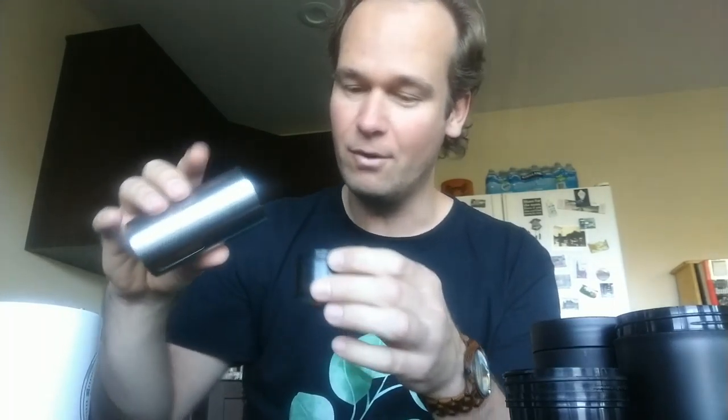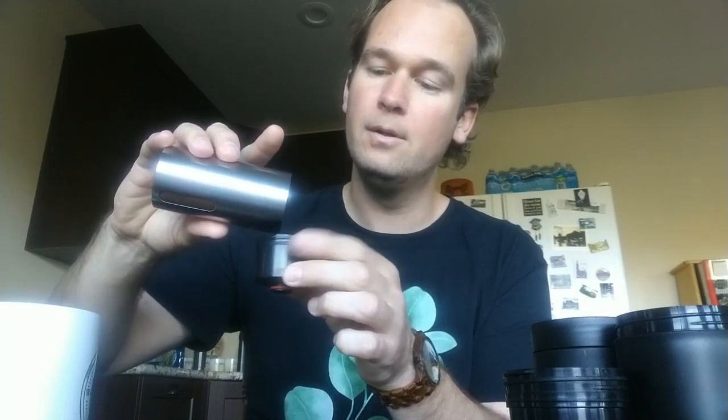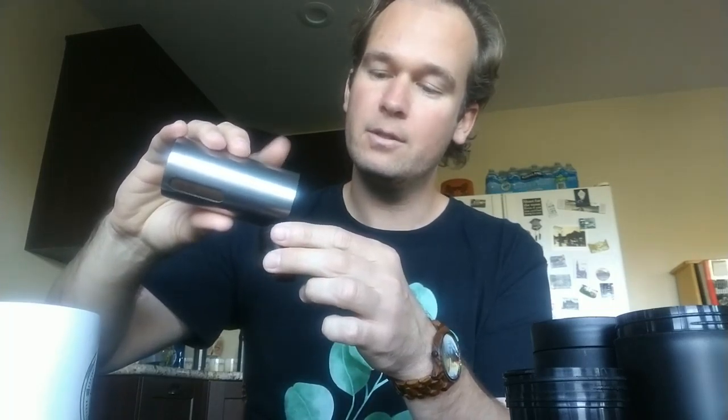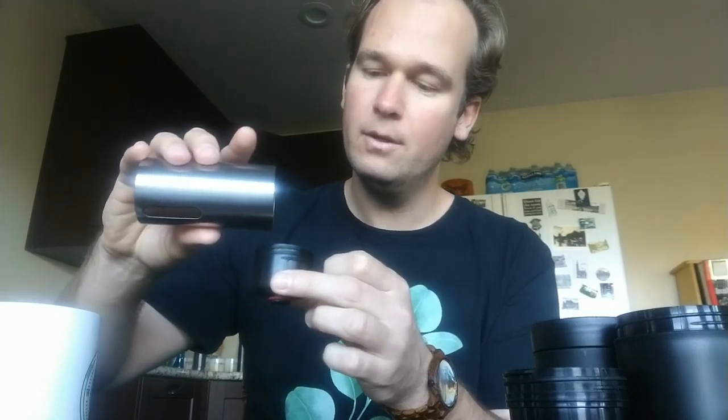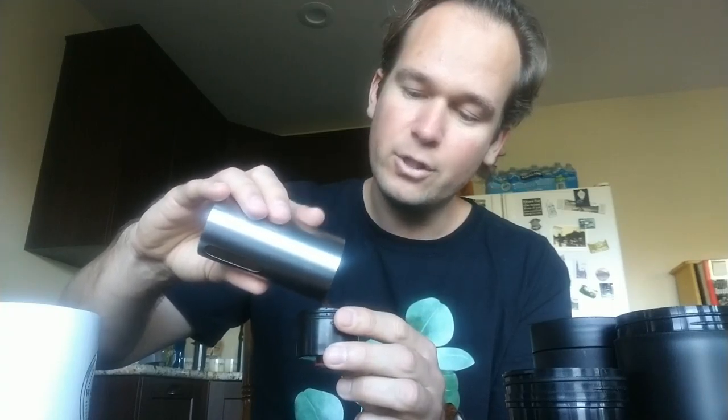I have ground my espresso into this silver chamber here. I'm not going to talk about the espresso grinder again — I have bagged on it so many times, that's in the other video if you want to see that. So I'm going to pour the espresso in. Trying not to spill too much. I've kind of got it up to the top here, and what I'm going to do is give it a couple taps on the table — it pushes it down a little bit so I can put a little more in, fill it up, and then do that one more time.